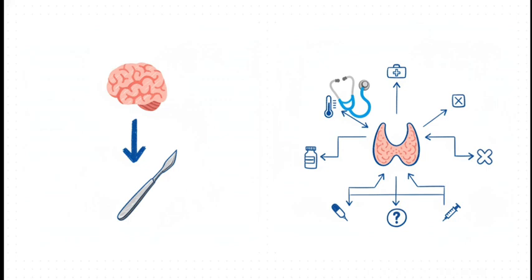But if the cause is peripheral, meaning the problem is rooted right there in the thyroid gland itself, the path forward requires a bit more navigation. For peripheral issues, the treatment has to be delineated by the specific symptoms the patient is presenting with, which opens up a whole new set of diagnostic branches for us to explore.